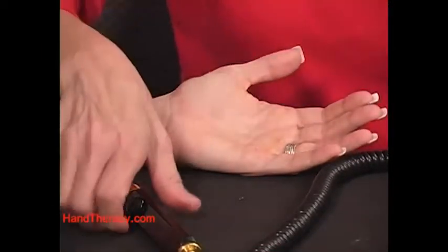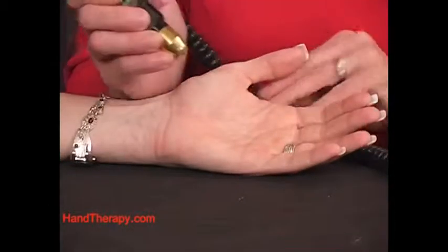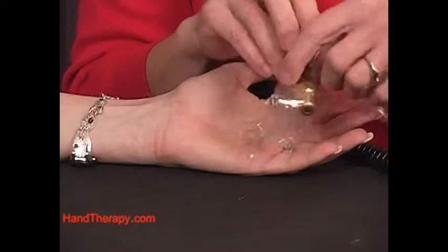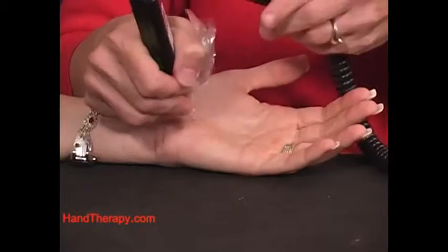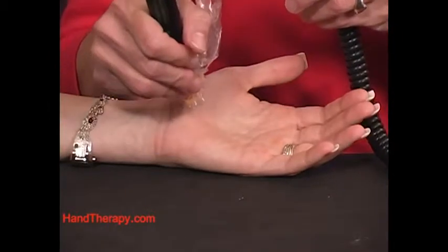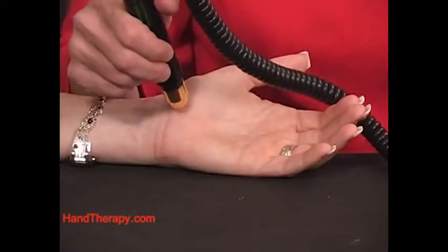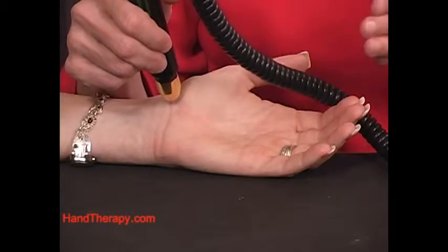Now sometimes in wounds, if there's no skin, then you would want to put like a cellophane. You can use just your cling wrap from your kitchen. Put the cellophane over the laser, and then you can treat, okay? Or you can even take the laser and have it hovering over the wound and not having direct contact. Just remember, when you do that, you're going to lose some of the light.